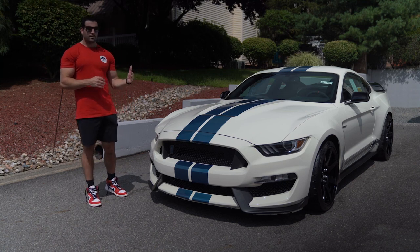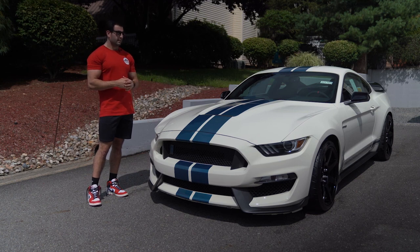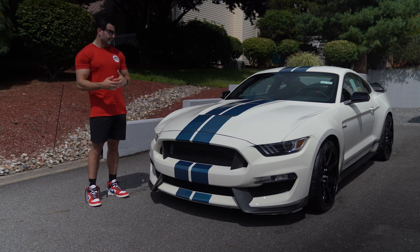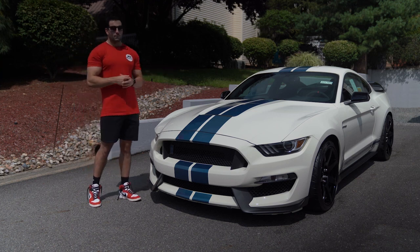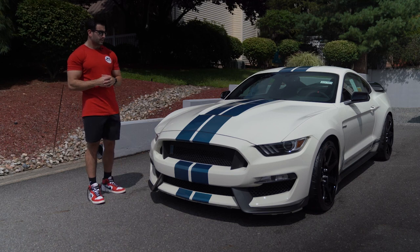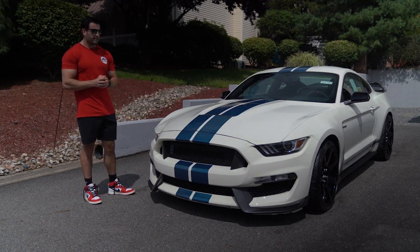A lot of guys were buying the GT500s, especially in 2020 when those cars came out. It was the first year back since 2014. Those guys are even going back to the 350R model because they wanted the manual transmission. Last year for the flat plane crank, naturally aspirated motor with 525 horsepower. So great cars, very hard to find them with delivery miles like this one.